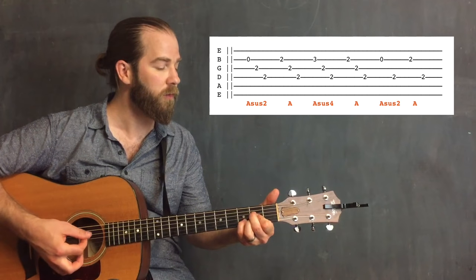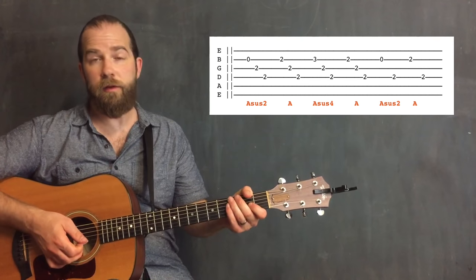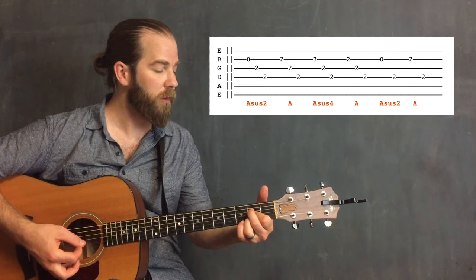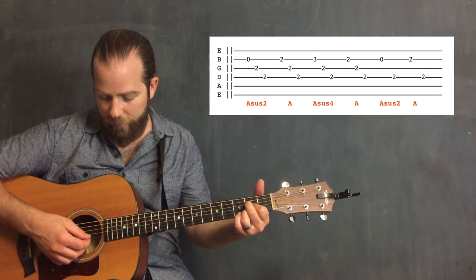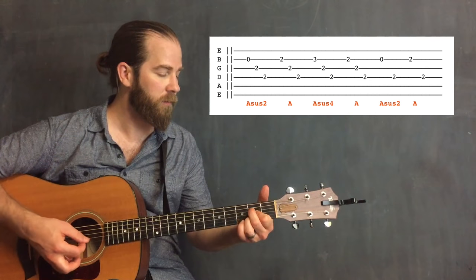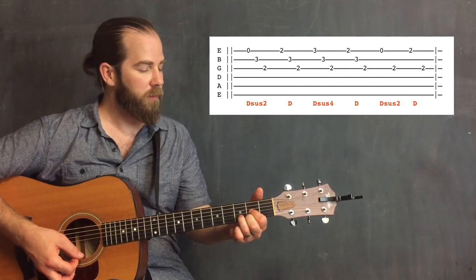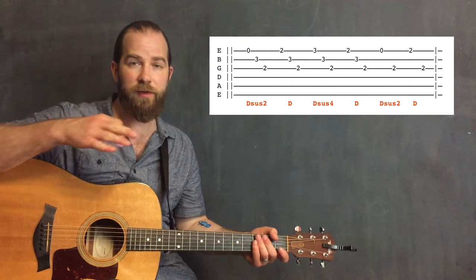One, two, three. And you're going to do the same thing for A. So 1, 2, 3. With A, you're not going to play the highest string. You're going to play the second, third, and fourth string. So there you go.